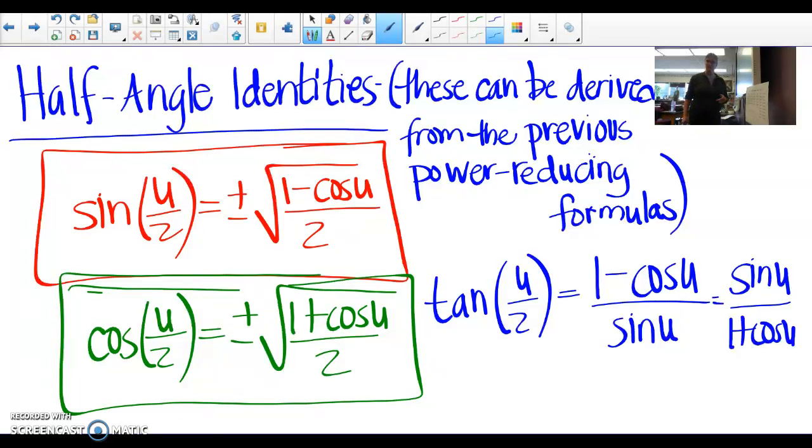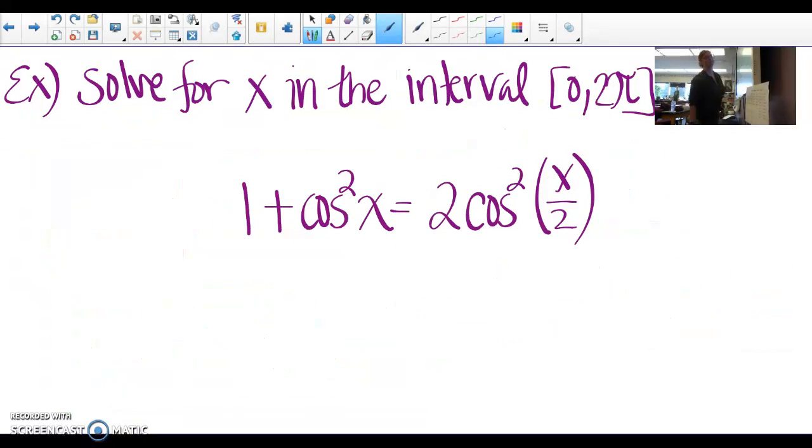I want you to write down the time. It is 12:28. The next joke is, what do you call a man who spent the entire summer on the beach? A tangent. Tangent. Ha.